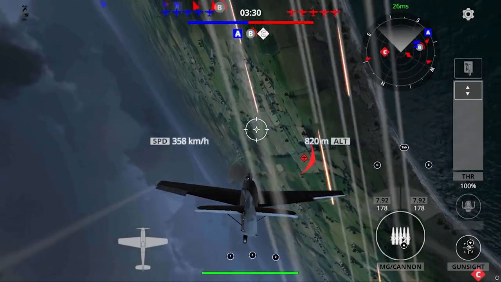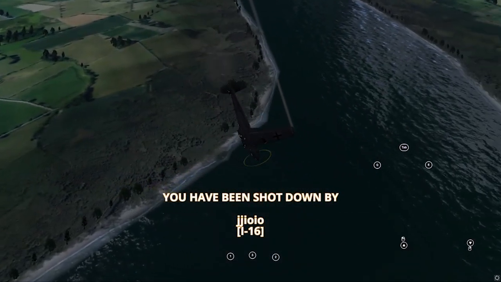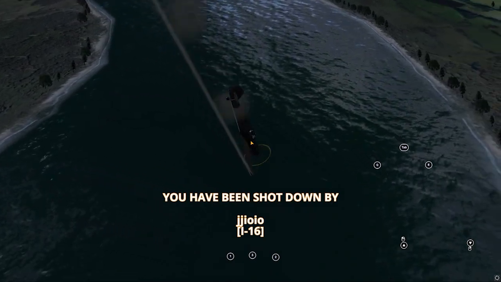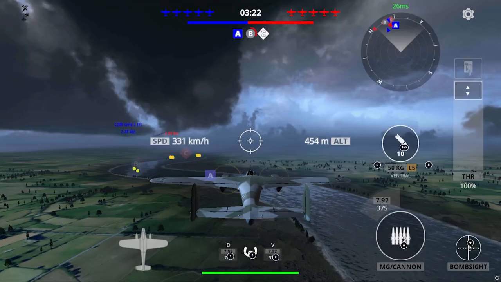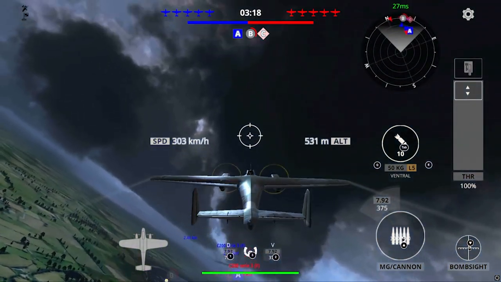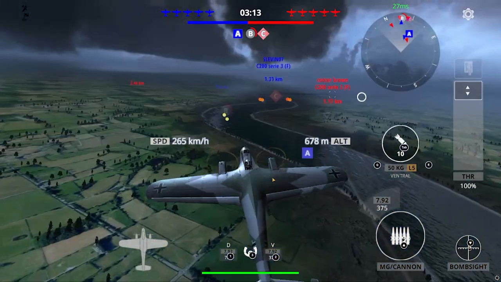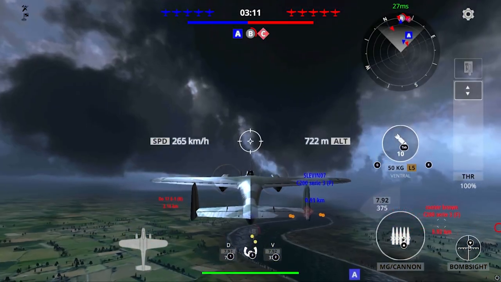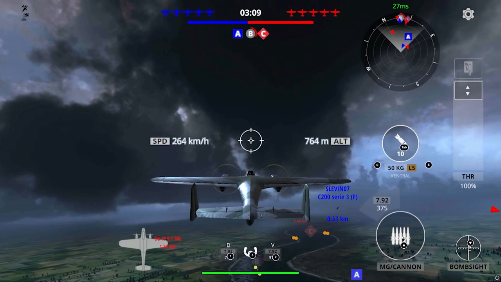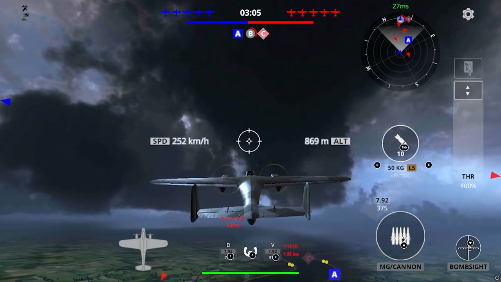And we're getting tailed now. We got somebody on our 6 o'clock. We just died. Wow. So that's what, like I said, the I-16 is very strong, but it has insane armaments and very, very good maneuverability. So it's very dangerous for a BF-109, because the BF-109 is very fast, but it doesn't turn as well as the other planes in this game, at least.